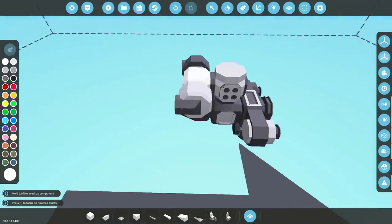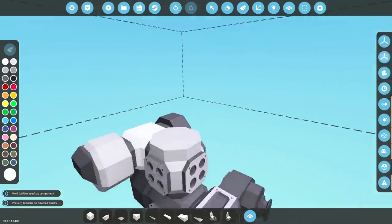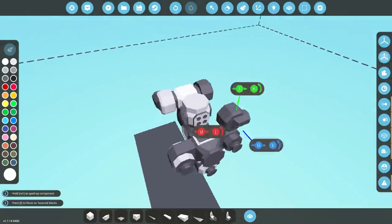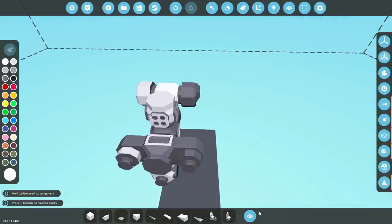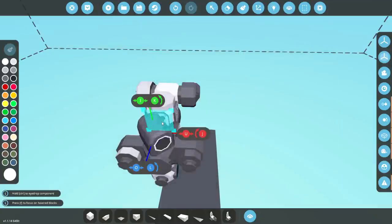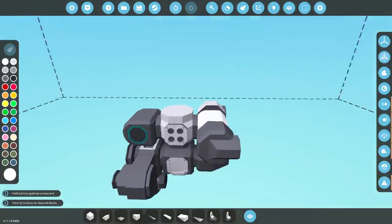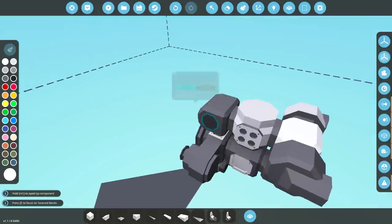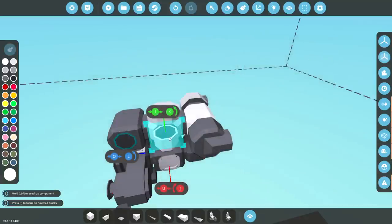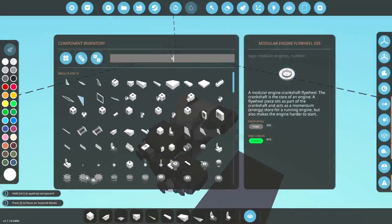We need coolant to go in here as well, so let's go ahead and slap on one of these — this is a cooling manifold. There we go, put that there. And exhaust needs to come out of this thing as well. So if we do the exhaust — bosh — that's exhaust. The exhaust is going to go on a pipe straight away.